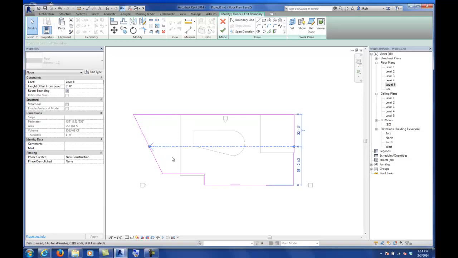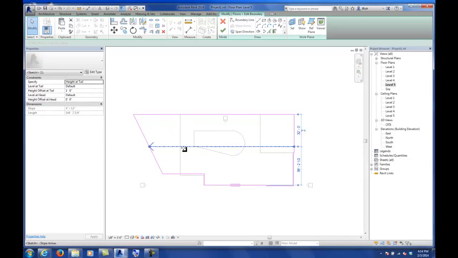When I draw that slope arrow and click on it, you have a set of parameters here where the level at the tail is set to the default, height offset is at 1 foot, and level at head is at 0. That's relative to the datum of the level 5 floor plate. So it's saying that at the tail of this, that's where the 1 foot is going to be. I'm going to make this a little drastic so we can see it, and just say 10 feet.